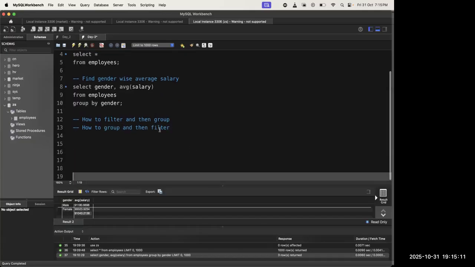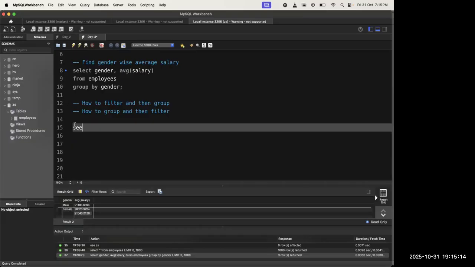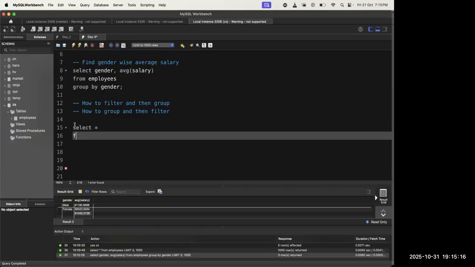So when you want to filter, select star from employees.